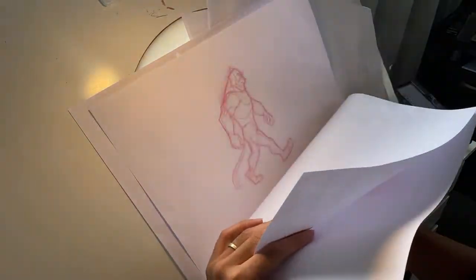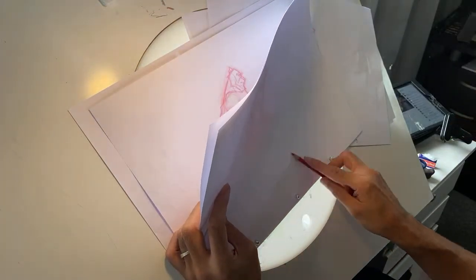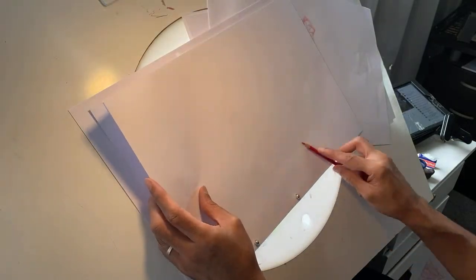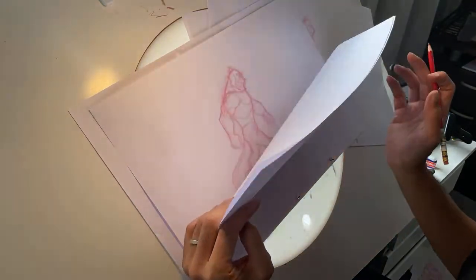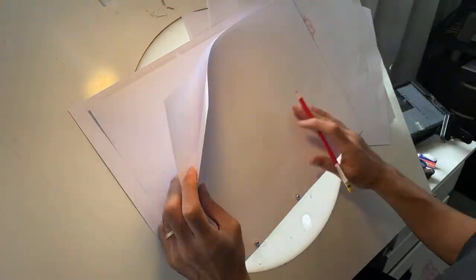Let's work on the down now, right? Let's work on the down, which is a breakdown. I called it a key in the basics archive because I wanted to get you used to the hierarchy system. You can still call it a key if you like. I call the pass position an extreme, but really it's the midway between the two extremes that is a key.